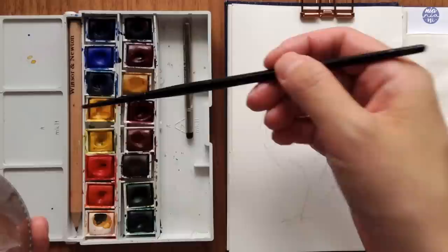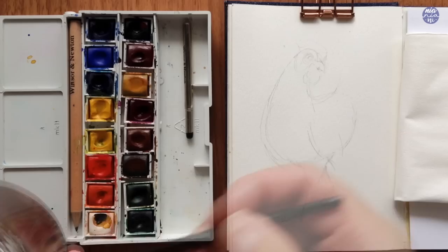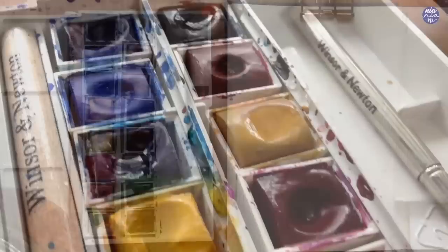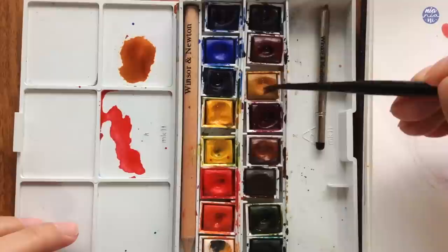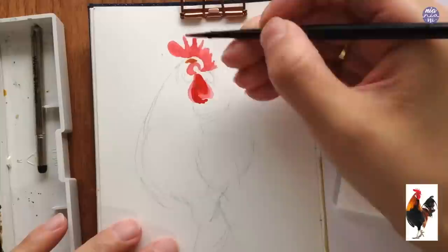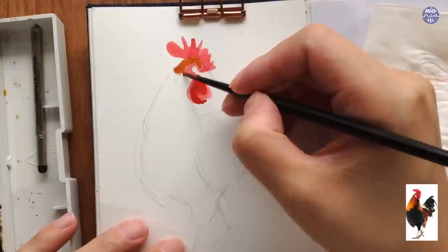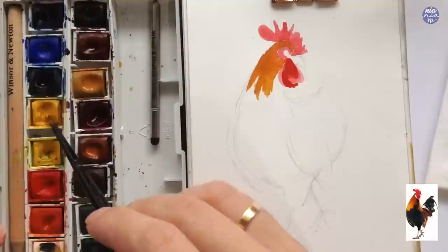I do have to apologize beforehand — I didn't realize I wasn't filming, or I must have lost the footage where I was painting the base color for the comb on the head and the wattle. I used cadmium red for this and just looked at the reference picture to get a rough shape, but it doesn't really have to be accurate. So here, instead of picking up the cadmium red again, I waited for it to dry before painting the head to keep the shape separate. I started with a mixture of burnt sienna with a little bit of yellow ochre in quite a thick consistency to paint the top section of the head, followed by yellow ochre by itself — still thick, but with a lot of water on the brush so the paper stays quite wet, which takes a bit longer to dry.